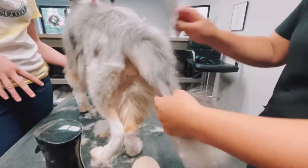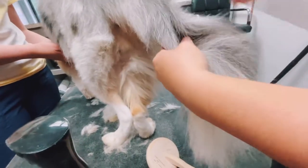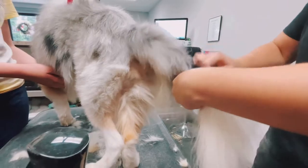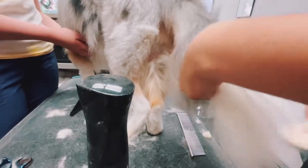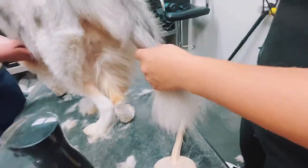When you comb, it really ensures that you're getting all of the tangles. When you brush, you can actually go over the mats, and it doesn't really do anything to just go over them except for you're brushing the outer layer. And if you have a double-coated dog or even a dog that has drop coat, it is just going to create the mats underneath. Well, not create, but it's not going to get the mats out underneath unless you are just a really good expert brusher.